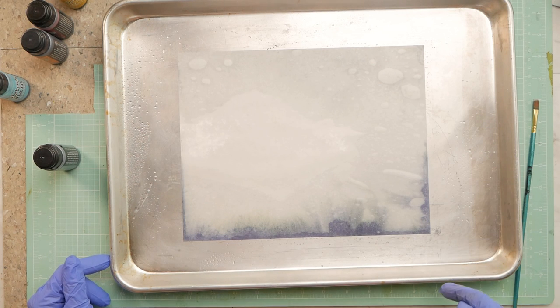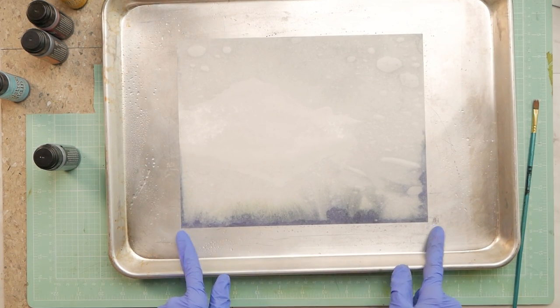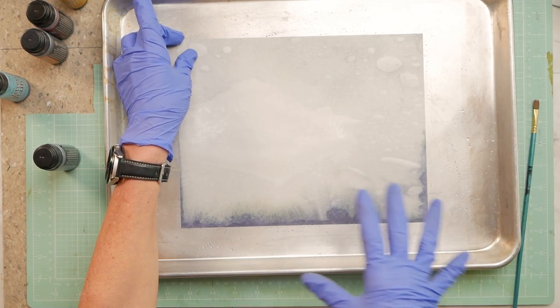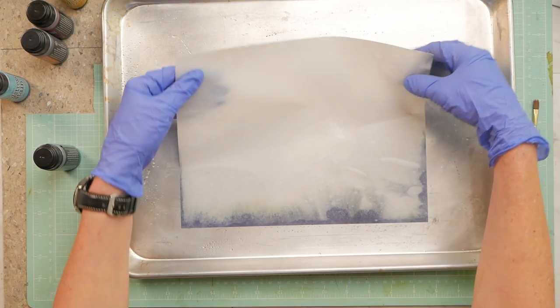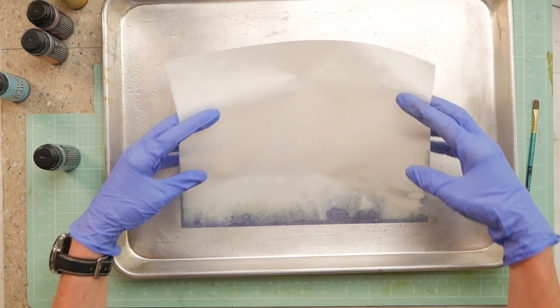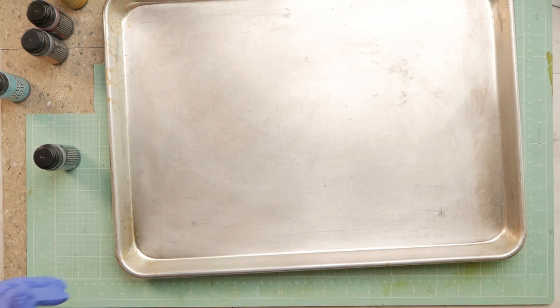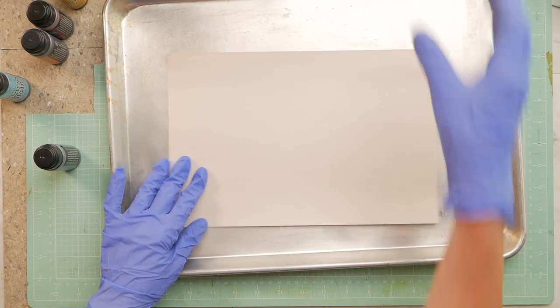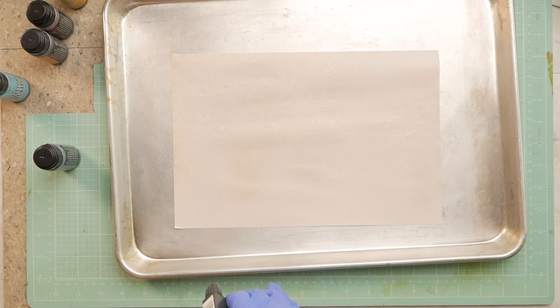And then that way you could not have to pick it up, you just let it dry, let it do its thing. You can go all the way around the perimeter, which I'll do on another one. I think this looks kind of cool, just a little bit of color leaching up through the paper. I'm going to go lay it on some plastic. Let's try the cheapo kids sketch paper.